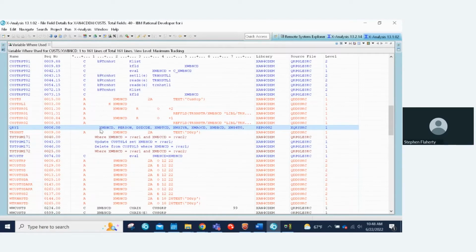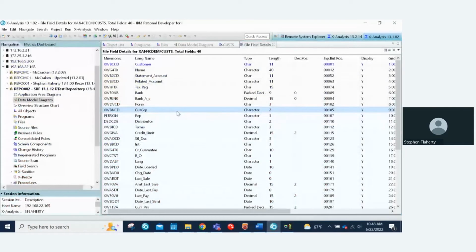If you create an IBM-i query, that's the last thing that you remember to go and check. You move this into production, and when this query runs, it's going to bomb because you forgot to go in there, because you have to go in there manually, right, and change your queries.